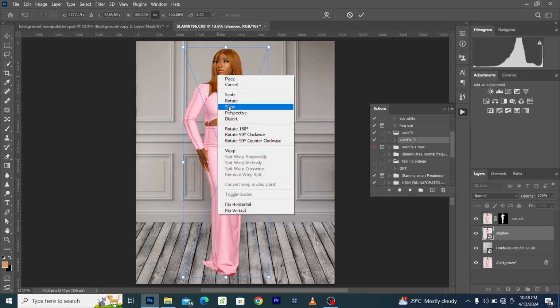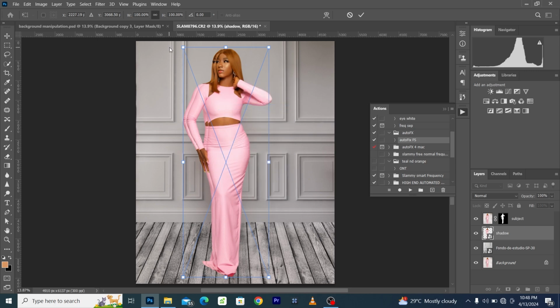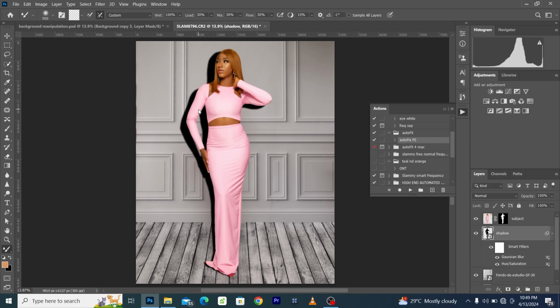And I'm going to right click, I'm going to skew, and we are going to make this transformation adjustment to the shadow like this. I'm going to bend it. We are going to skew it like this. And when we click on OK, this is the result we are going to get right now.